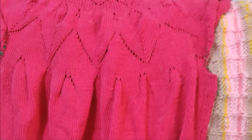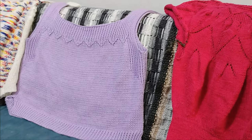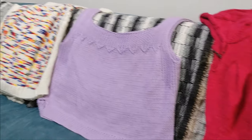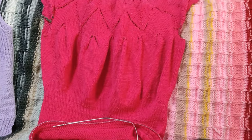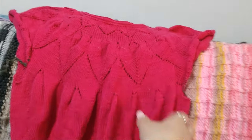You guys, I'm in a bit of a funk related to my knitting, and I have three projects that need my attention. So making a video about it is kind of motivating because I have a reason now to come back and finish these three pieces.